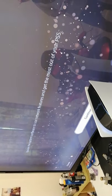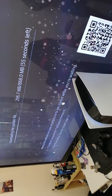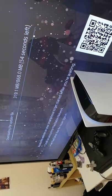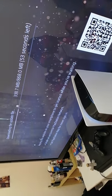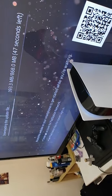Okay, update the software to use the network features and get the most out of your PS5. Shall I do it? I'll do this later. Well, I think it's a good idea to do that. After the PS5 system is updated, all data, who gives a fuck? There's no way. So it's not much, guys. It's like 868 MB, as you can see. So hopefully it will take less than a minute.